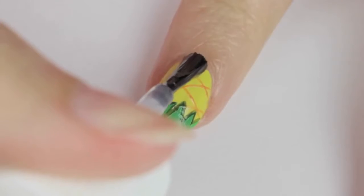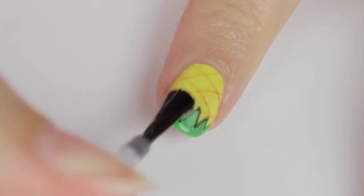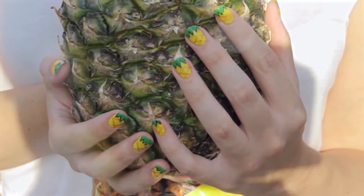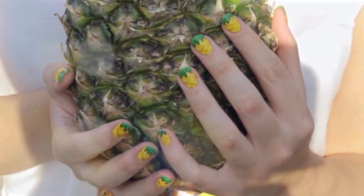Finally, you'll want to finish off with a fast-drying top coat. This will seal in your design and add a beautiful shine. And that's it! A super fun and bold pineapple design.